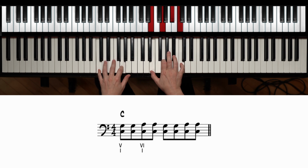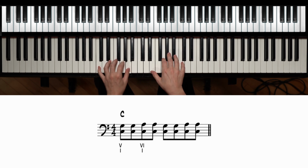All right, now let's take a look at pattern number 3. Alright, so for pattern number 3, we're going to be using 8th notes, and this is going to be adding the shuffle feel that we love so much in the blues music. So we're still going to be using the 1 and 5 going to the 1 and 6, just like in pattern number 1, but this time we're going to be having these 8th notes that are going to be driving the whole pattern.